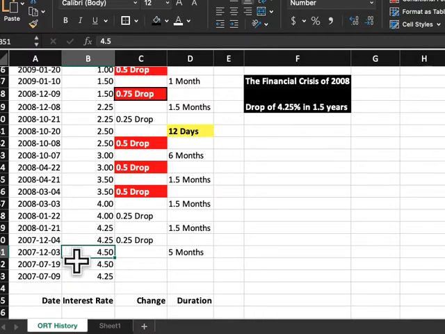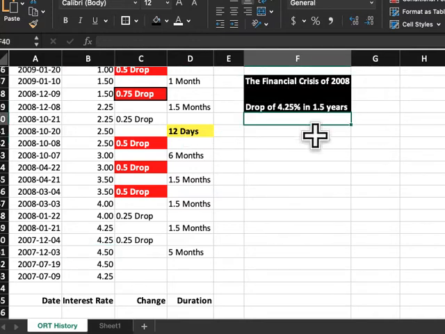And so in December 2007, the interest rates were 4.5%. Okay, and so that was the peak after our internet crash in 2001, and so rates had been low, and then they slowly crept back up to 4.5%. Okay, in December 2007. So hopefully you know your history a little bit. It's only 12 years ago that we had a financial crisis, which I kind of show you up here, a financial crisis in 2008, and so that's just about to happen.